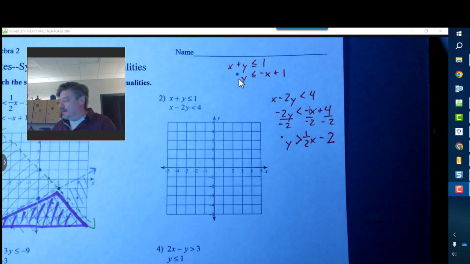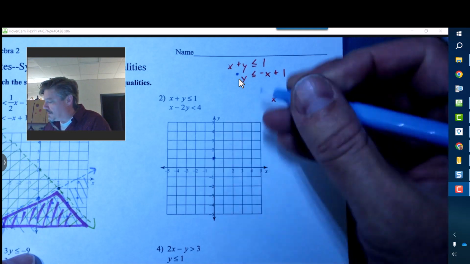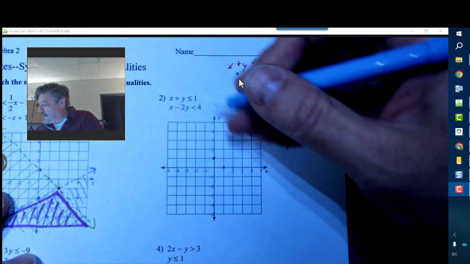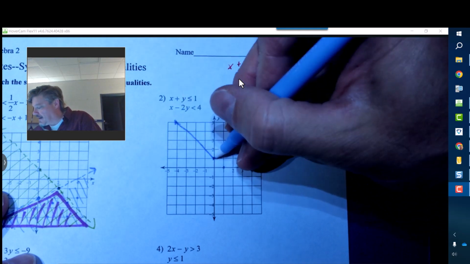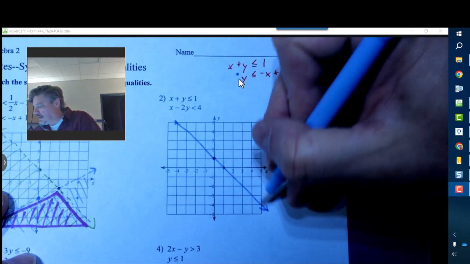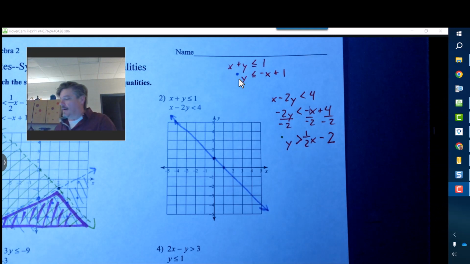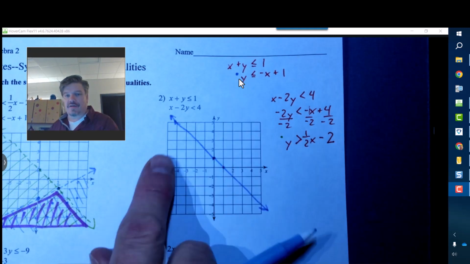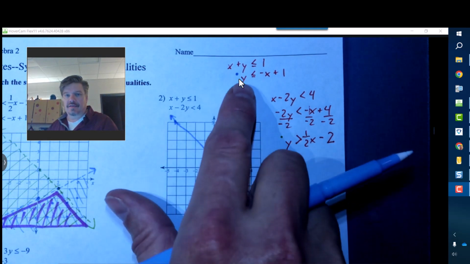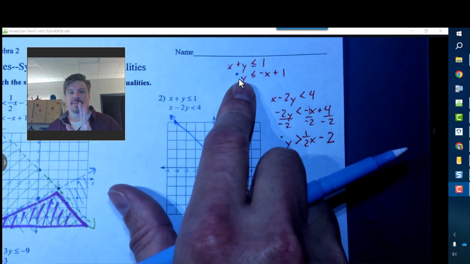Okay, we're going to graph these. I'm going to be a little quicker about this. The first line is going to be +1. We've got a -1 slope. And because it has a bar, it will be a solid line. So give it a solid line. It does say greater than or equal to, so I took care of the equal to. Now let's do the, did I say greater? I think I just said greater than. I meant to say less than.